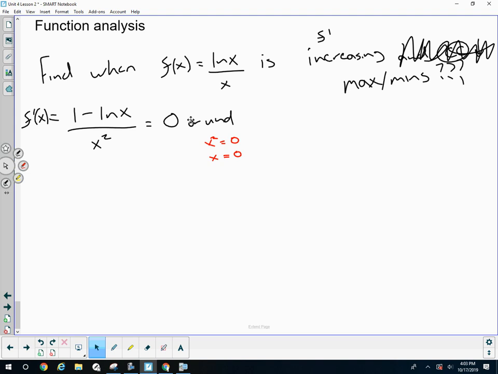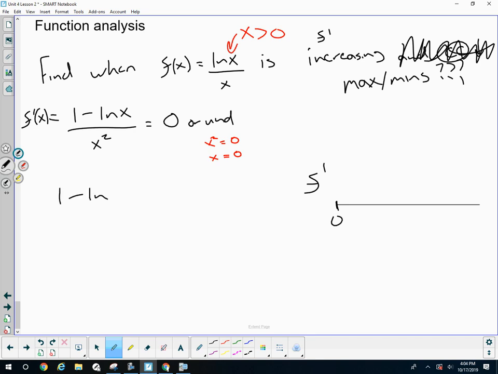It's actually important for another reason, which could have prefaced this. This function has a log in it. We are not allowed to plug in 0 or anything negative into that function. So in reality, when we are doing our sign analysis of f prime before doing anything, we could have said, oh, wait, we need to start at 0. Don't look at 0. Don't look to the left of 0. We have a starting place. Kind of did this a little bit when we talked about trig functions, so that we didn't find all the maxes and mins. Start at 0. So 0 important, but yeah, it was already important.